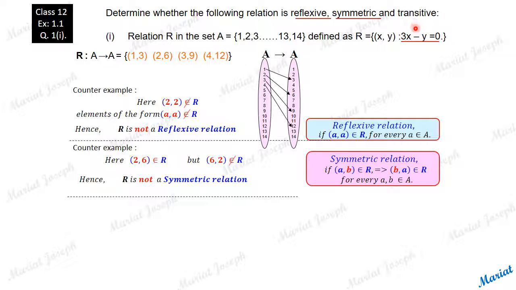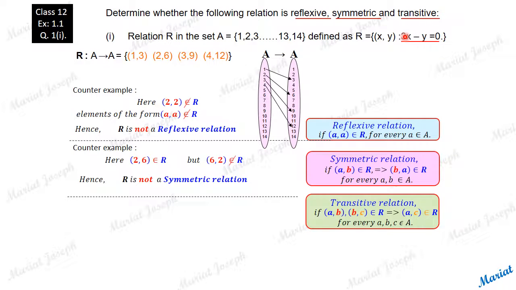Let's see whether it is a transitive relation now. Transitivity. A relation in set A is called a transitive relation if you have ordered pairs of the form (a, b), (b, c) in the relation, then it should imply that the ordered pair of the form (a, c) also belongs to the relation. What is special with these two pairs (a, b), (b, c)? This b is kept common in both. Let's go and check.